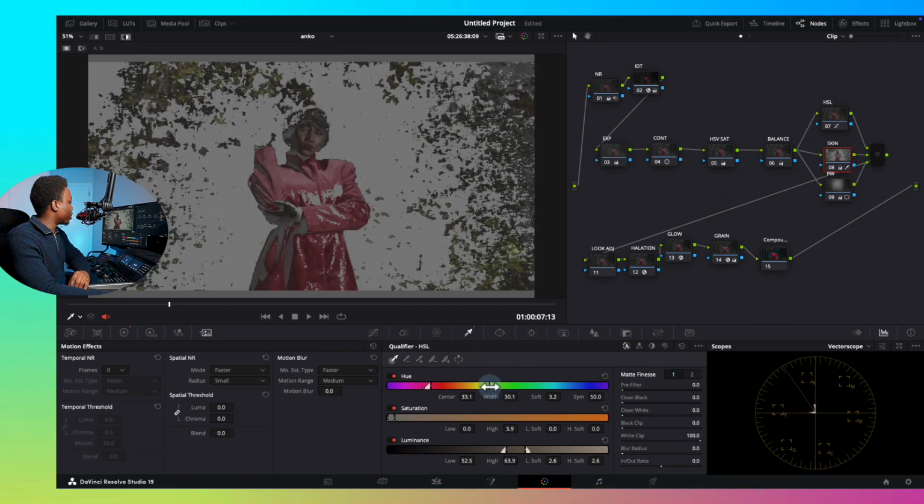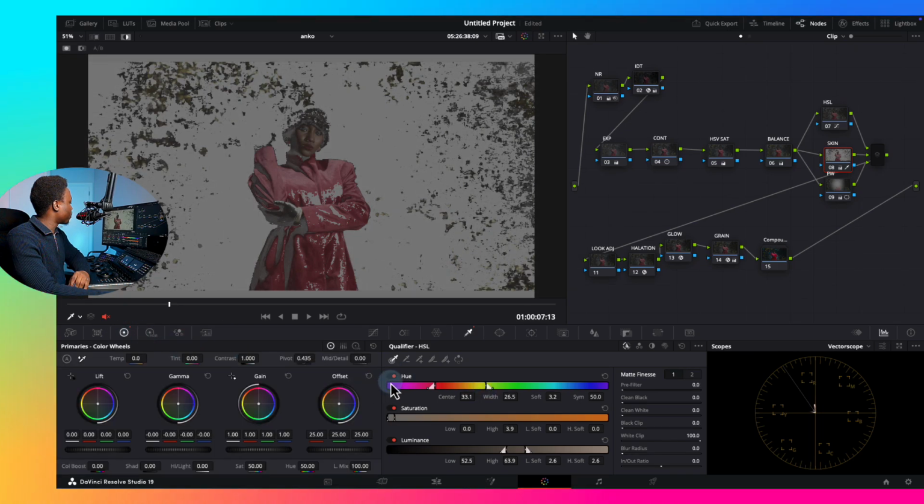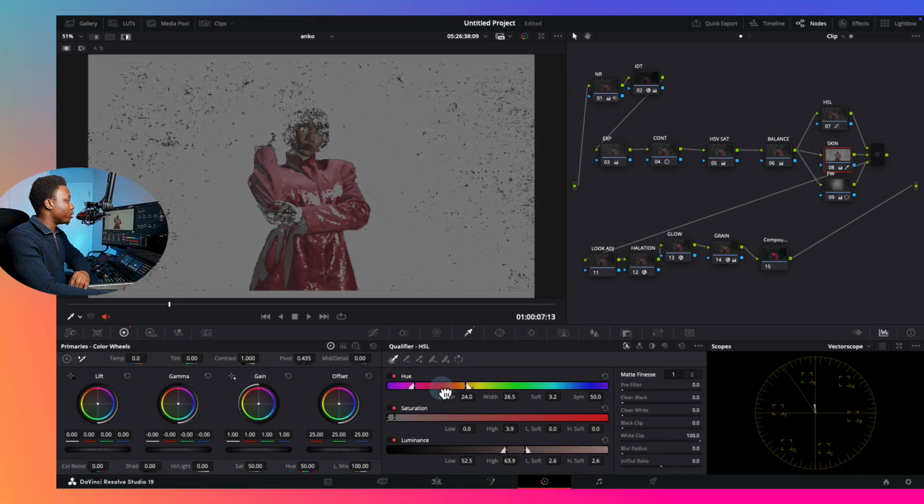Clean up your selection by coming here and removing every other color that is not in your color range. I just want the skin, but again, the reds are going to show because the skin is in the red zone also. So I'm trying to clean it up as much as possible to remove some of the clots.